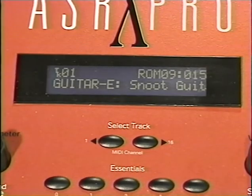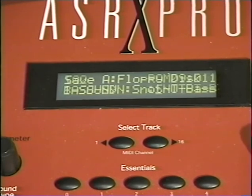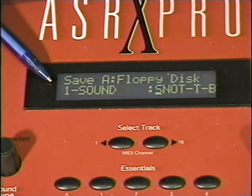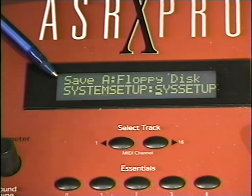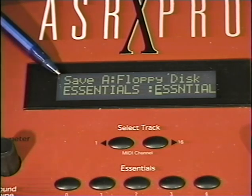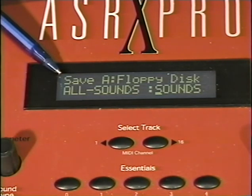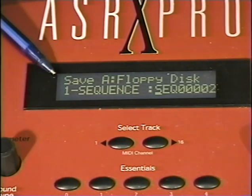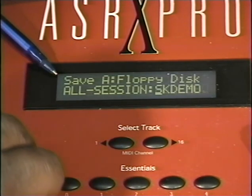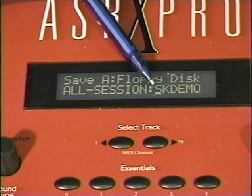I'm going to hit exit. When I go back into save, I'll hit my disk global section button marked save. And you see, I have the option of saving a single sound, my system setup, my essentials, all sounds. I could choose one sequence. Or I could do all sequences. Or I could do all session, which as you see here, I've named SK Demo. I'm going to hit yes.